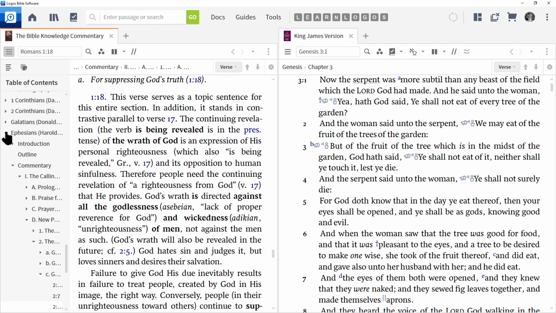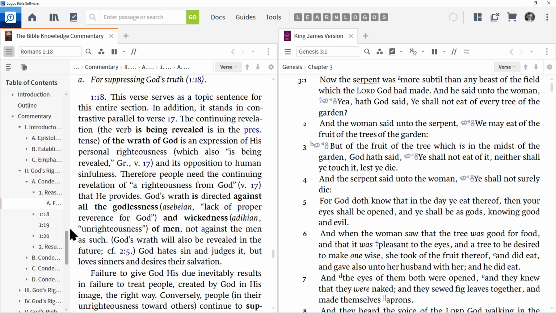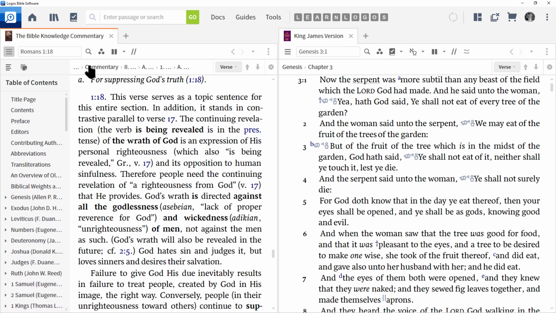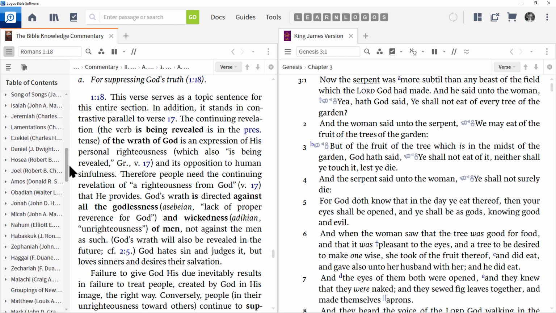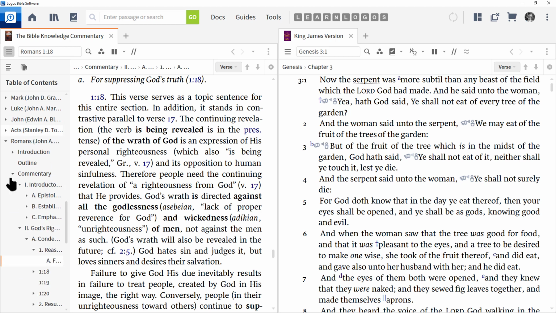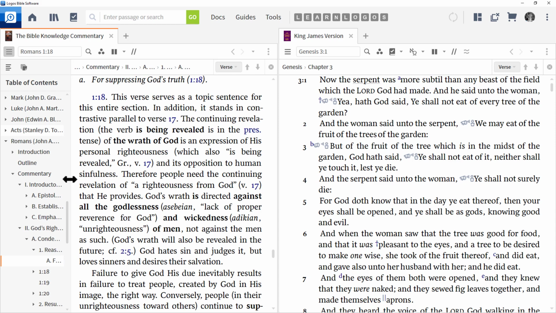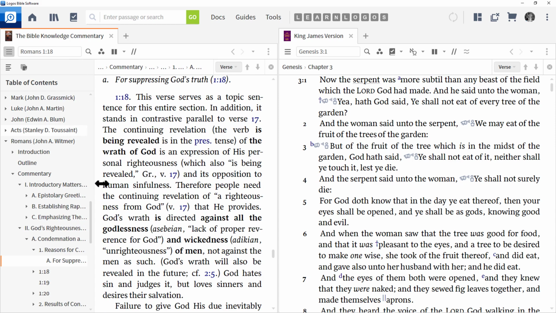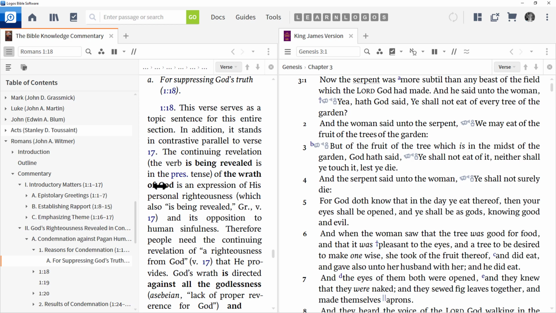If you click that, you get access to the table of contents to let you know where it is. Now again, we're currently in Romans 1:18, so let's scroll down to Romans and see how Logos visualizes this. Now I'm going to float my mouse between the table of contents and the contents of the book. You'll notice that the mouse changes to a double arrow. That allows me to left click and scroll to the right so I can see more of the table of contents. As you can see, this is a much more in-depth table of contents. A significant hierarchy is here.